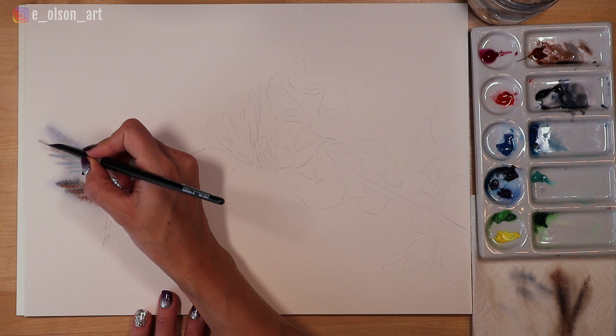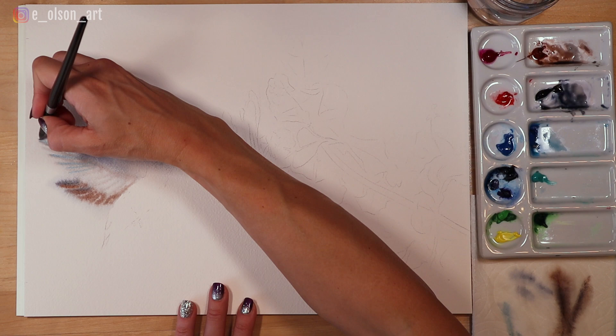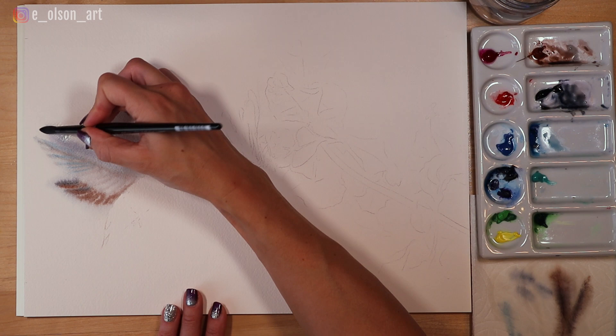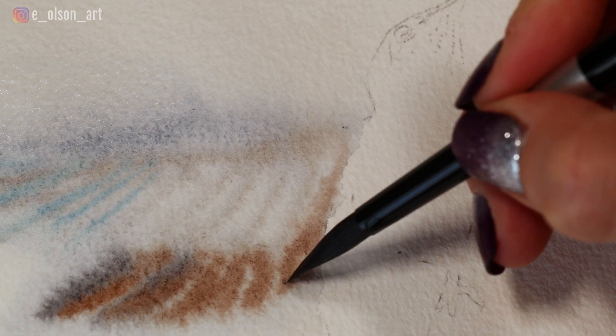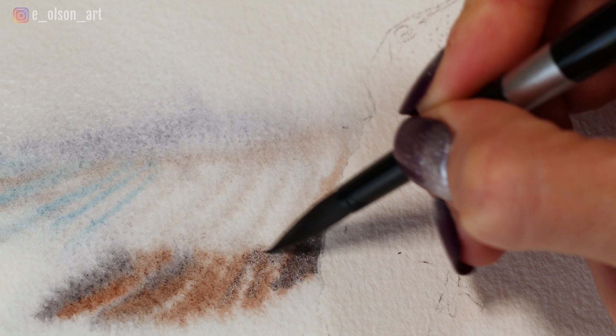Be careful not to press your brush down too hard for any of these little details or you risk scrubbing out your first layer of paint. I add a blue line to the top of that wing, rinse slightly, dry any excess water, and then soften again along that edge by gently swiping. I dip my brush in water again and swipe all along the area I just painted, then rinse and use a scrubbing motion to extend that blurred effect even higher, softening and pushing and pulling wherever I see any uneven tones. I take a tiny bit of indigo and add another dab of dark paint into the wet burnt sienna, allowing some wet-on-wet blending of the two colors to occur. I darken some of those feathers still being very careful to use a light and feathery touch.